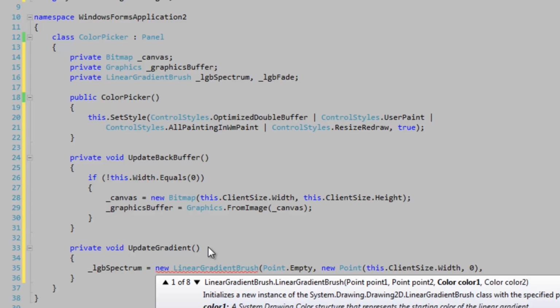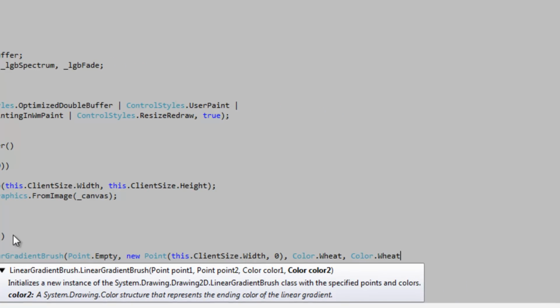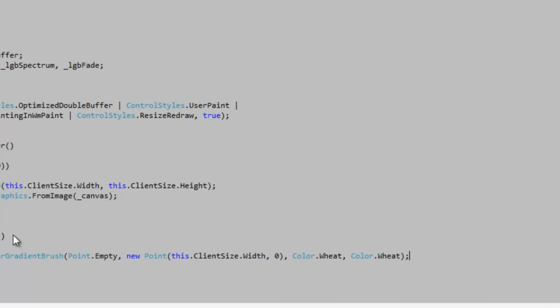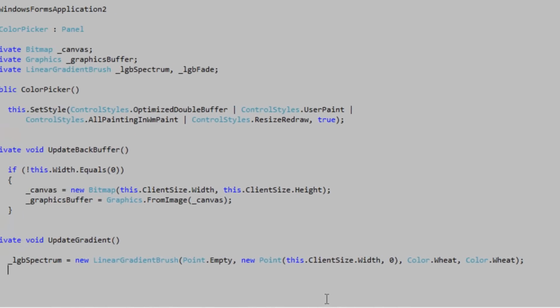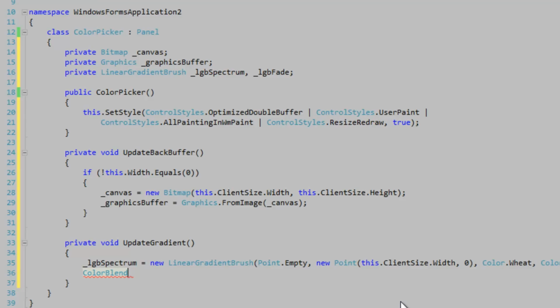And now we need to specify some colors with this overload. We kind of have to, and it doesn't really matter what colors we specify. These are the linear colors, and we're not going to be using them. We're going to specify our own blend. Okay, let's begin creating our color blend. Our color blend is going to allow us to create our LGB with more than 2 colors.